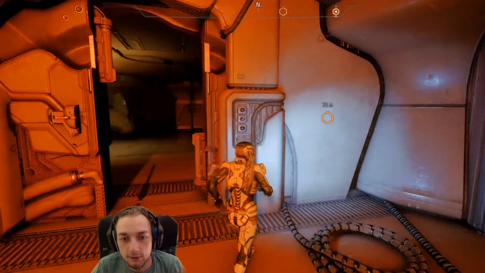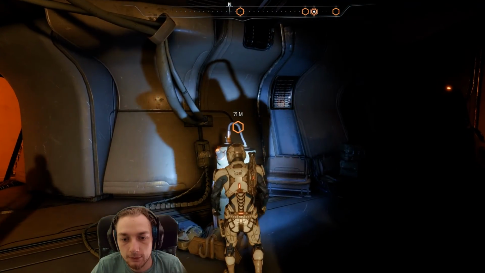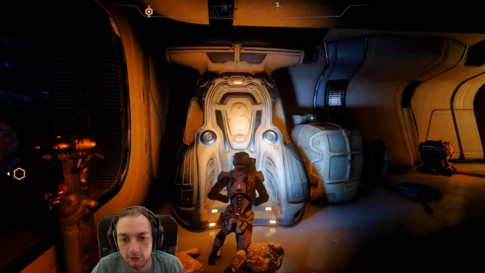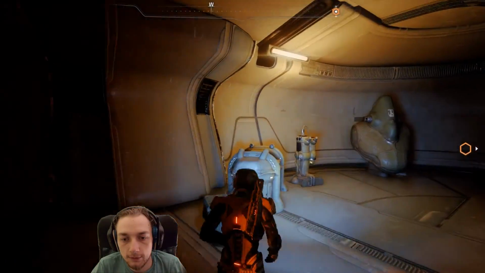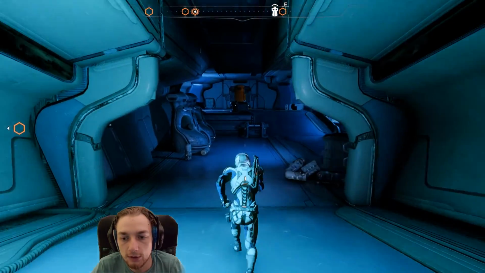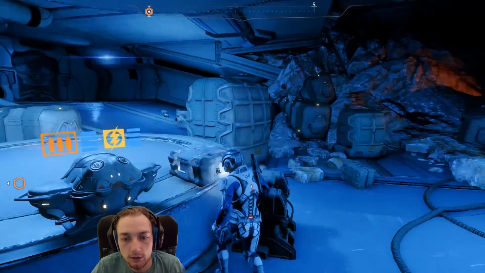Crap. Nope. This one does nothing. Okay, so some of those devices I can interact with and some of them I cannot. Maybe there's another fuse I have to push in there, because it has two of them, and only one of them is blinking or glowing green. Yeah.